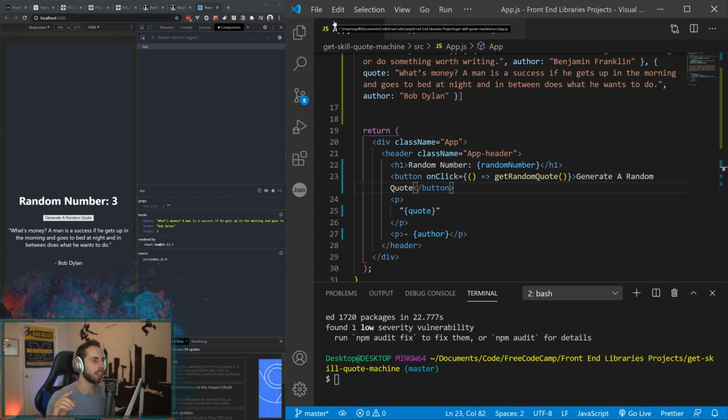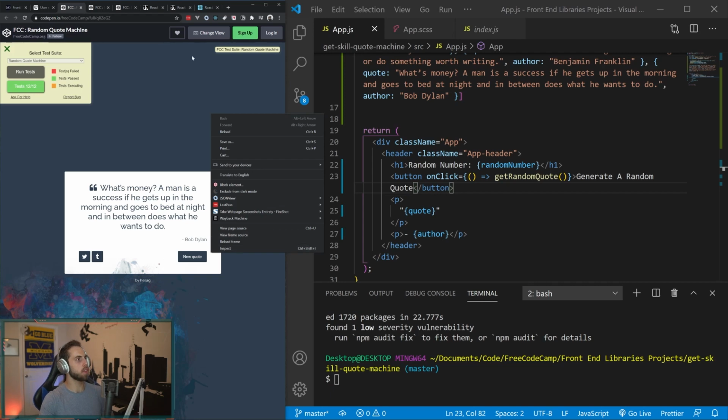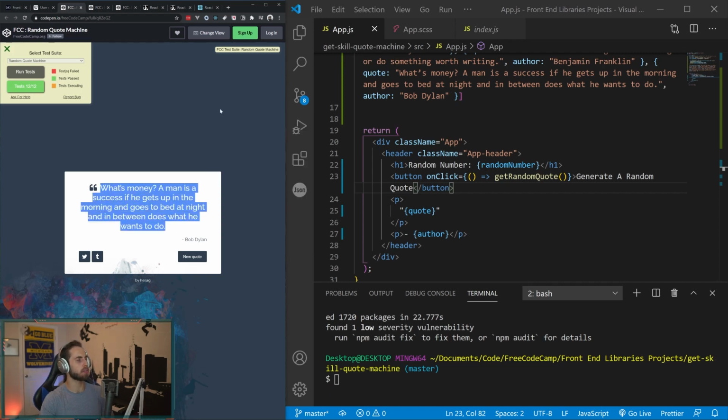But here's the thing. I don't have a bunch of quotes, and I don't really want to copy and paste a bunch of quotes in. Instead, I would really like it if I could just access the same quote database that they're accessing, and then we could just pass that in, okay? Let's go ahead and see where they're getting their quotes from.